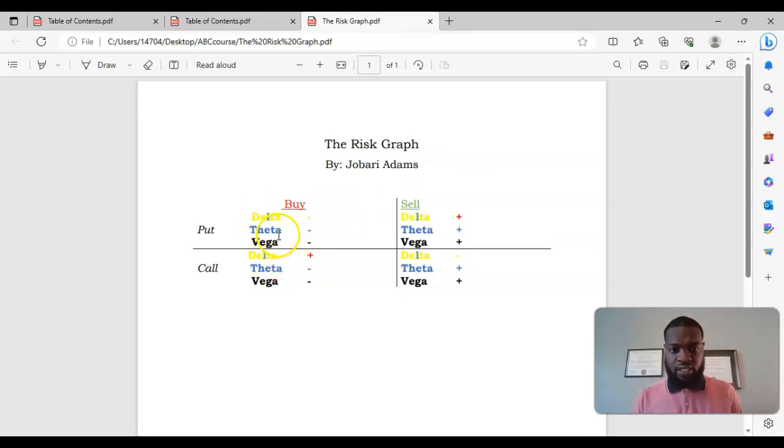So, I haven't gotten to explaining what delta, theta, and vega are yet. Right now, we're just focusing on a call and a put. With both calls and puts, you can buy or sell. So just for simplicity, right now I'm going to focus on just the buying side. Buy a call when you think the price is going up. Buy a put when you think the price is going down. If somebody says my put is making money, it's because the market is going down. If somebody says my call is making money, it's because the market is going up. Or not necessarily the market, but whatever asset, stock, or ETF that particular option is based on.